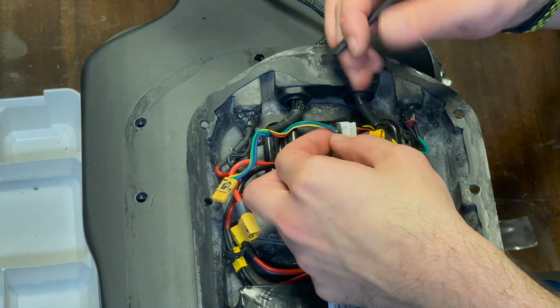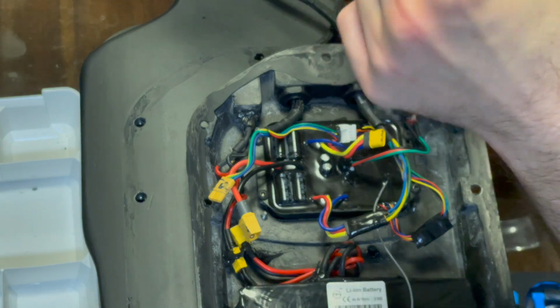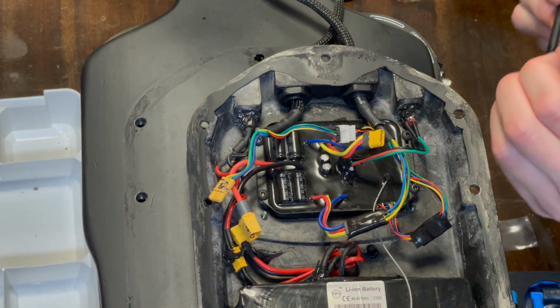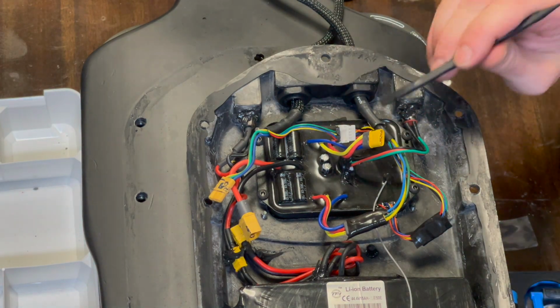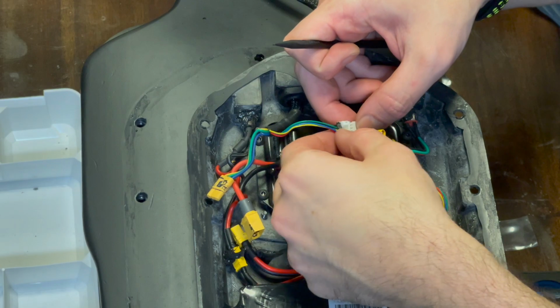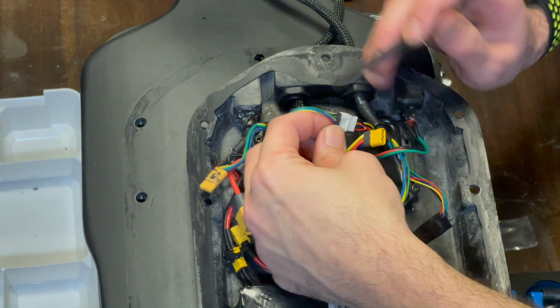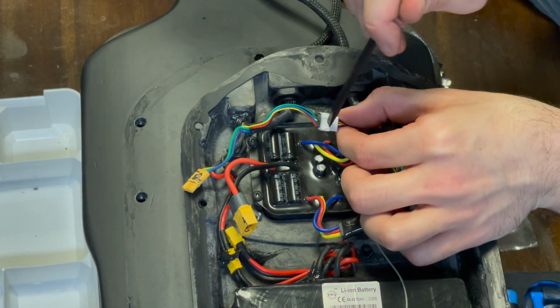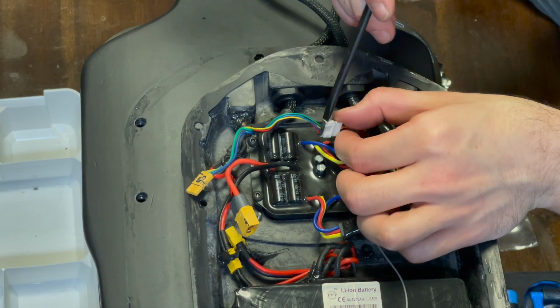I'm going to do it gently because I don't want to put undue strain on it, but this is plastic, so it won't mess with the metal contacts, but it's still pretty strong. These are designed for electronics, so it's good to pry in there. You don't want to put strain on it, because if you pull on this, you can rip the soldering out. So you just want to gently pry it up. On this side, you can sort of get in there and pry it up. You can sometimes pry it up from the edges here too.